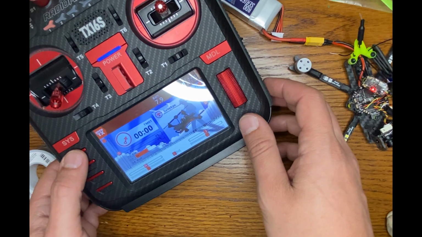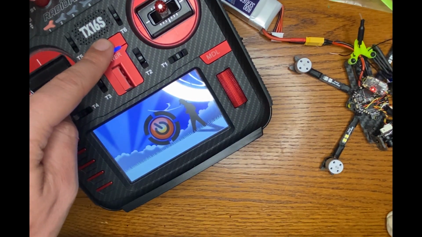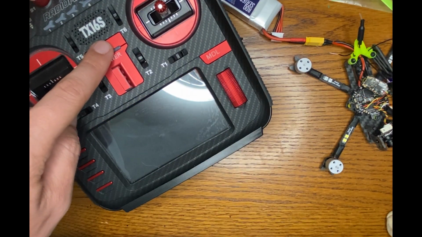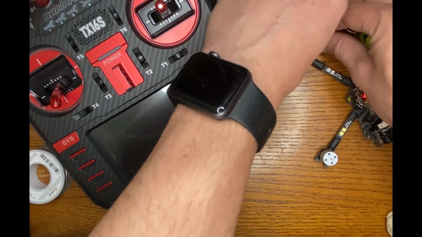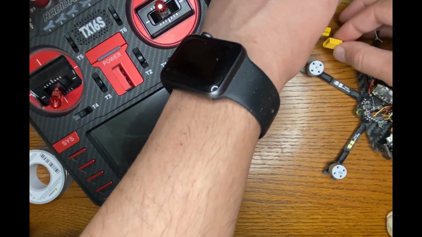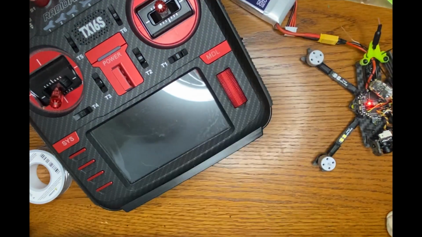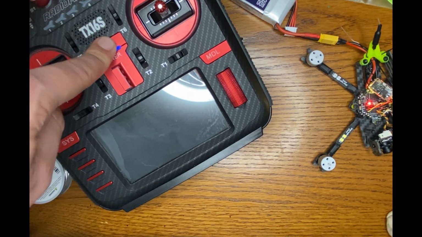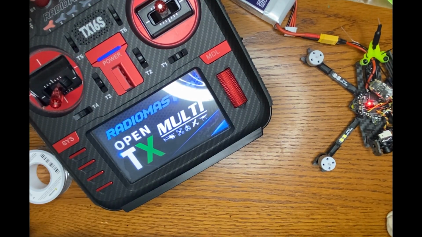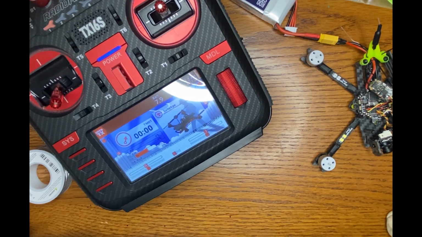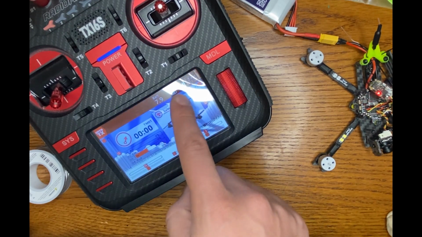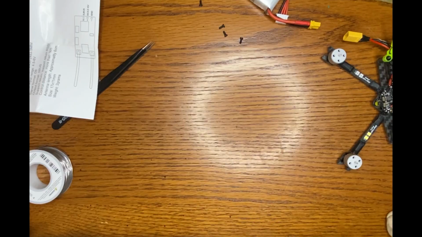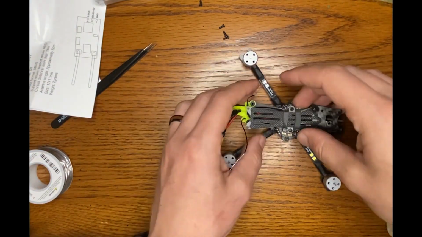Now, we're going to power down both the radio and the Baby Ape and then reconnect it just to confirm that we have a successful bind. No light on the receiver yet. Welcome to OpenTX. There we go. We are connected. We are bound up. And that part is done. So all of our switches and the radio are set up.